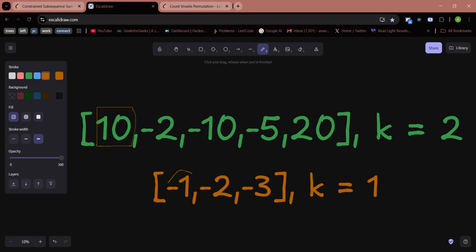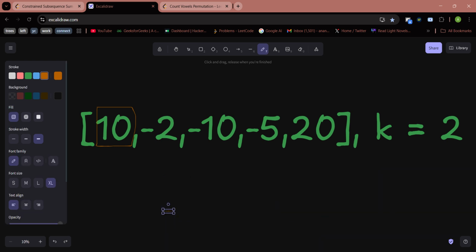If I put 0 here, that won't be a valid solution, because we have already seen that we don't have to return 0; we have to return some value, any subsequence. So in this particular one, -1 is the answer. So at index 0, the best answer should be 10, right?